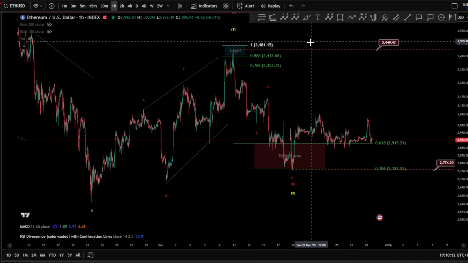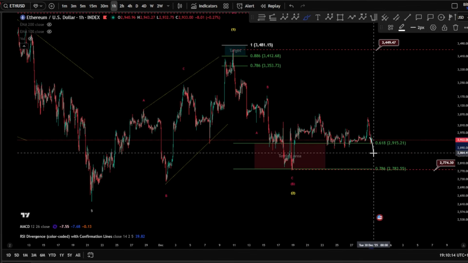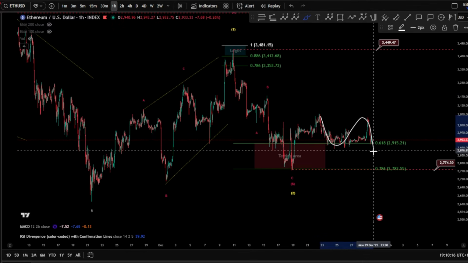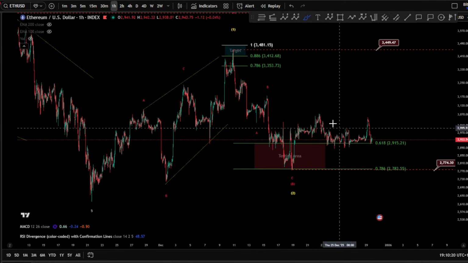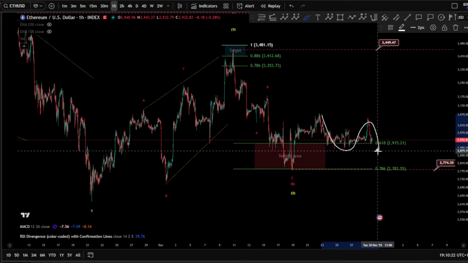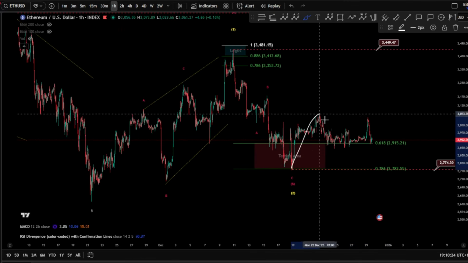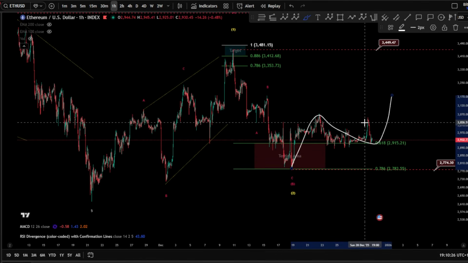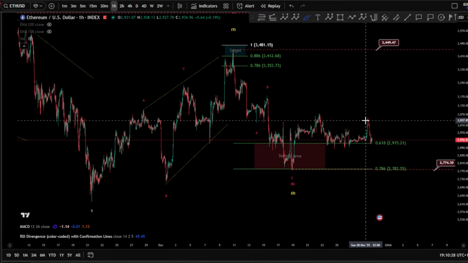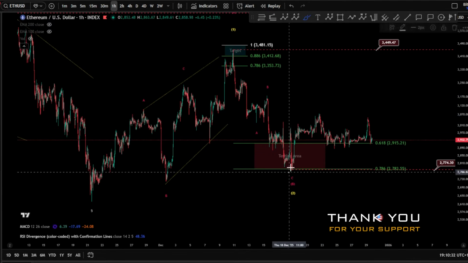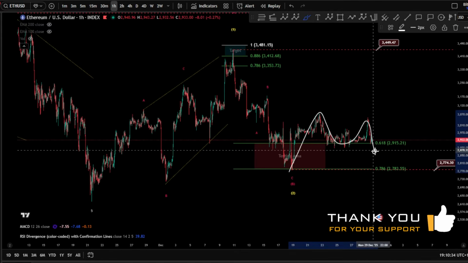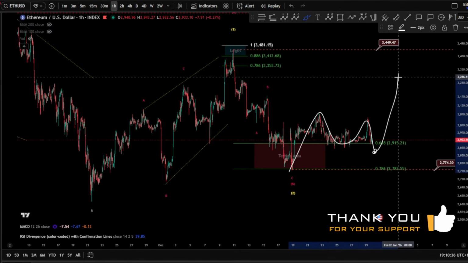So I would say one more low can probably unfold something here to finish the structure first, meaning the low that we're talking about on the micro level can unfold in an A, B, C here, and then push higher. So A, B, and a C. This is what I'm looking for in Ethereum. There is nothing yet very, very bullish. I'm not sure if this is going to transform to 1-2 still. And I'm not sure.